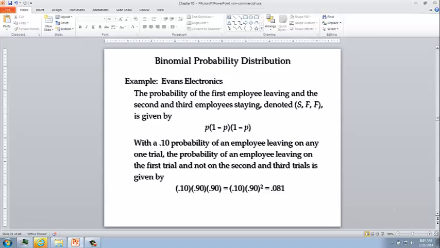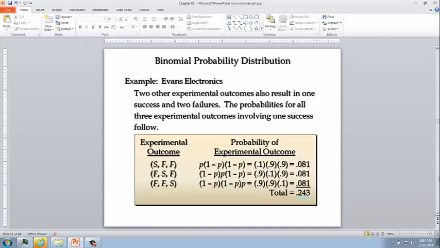And if we tally all those possible outcomes, we can also compute the respective probabilities. So for instance, the first one leaves because success is leaves, and the next 2 stay. Or the first one stays, the second leaves, the third one stays. See, there are all these possibilities. And you can then calculate the probability that 1 person of the 3 will leave. But this is tedious, as I said.